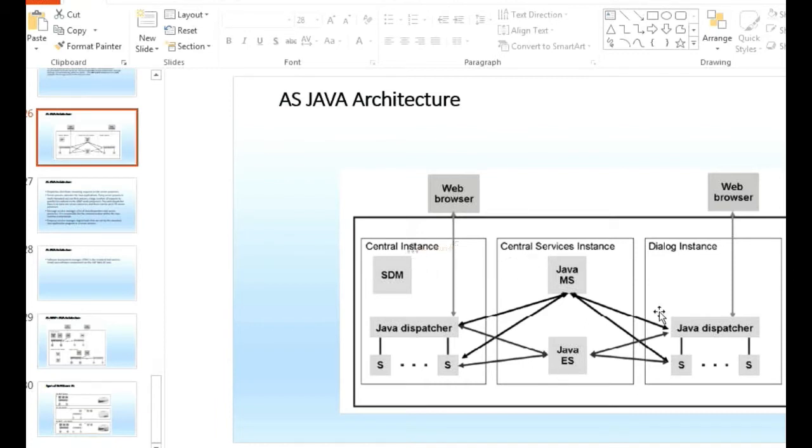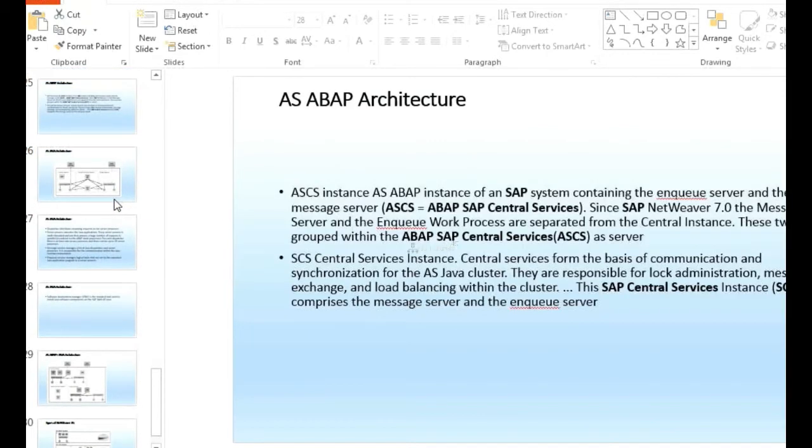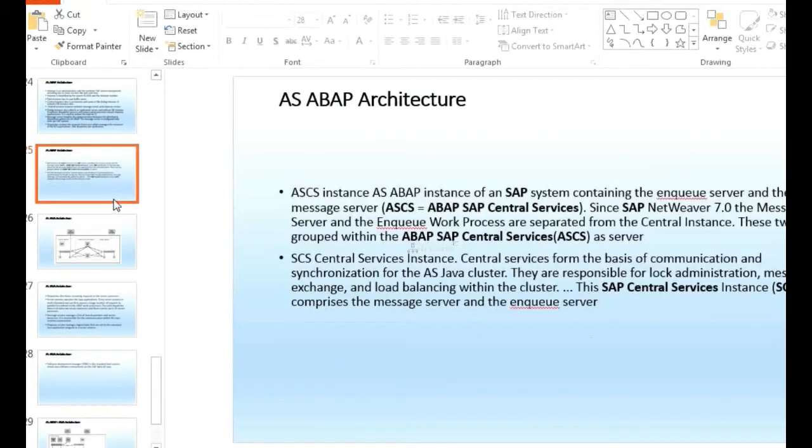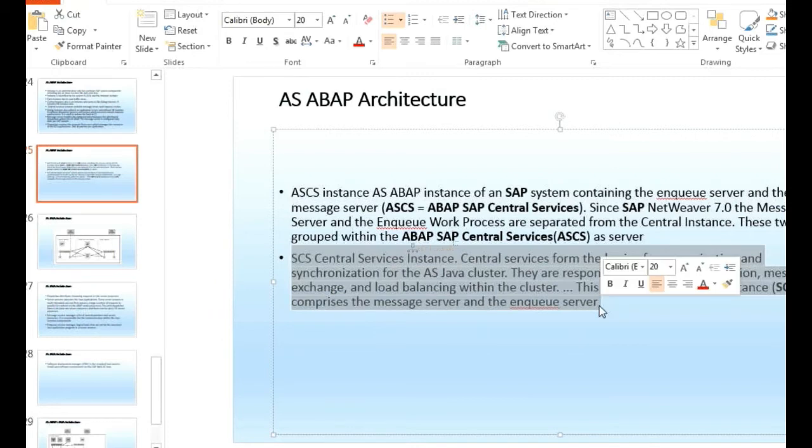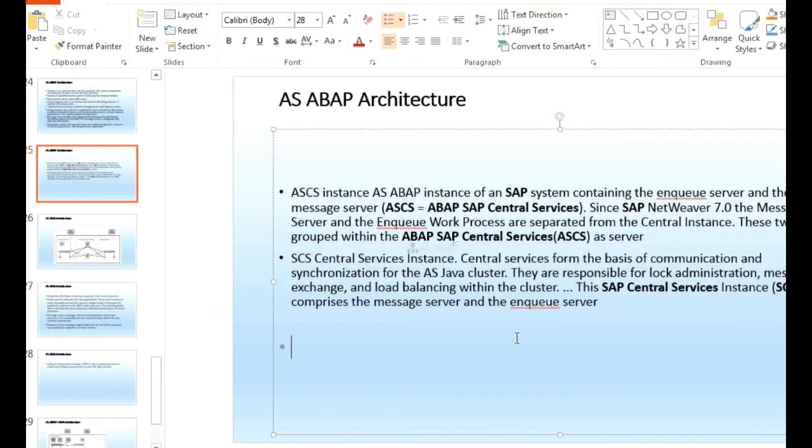This is one cluster, this is one cluster, this is one cluster. So what does my central services instance contain? My Java message server and my Java enqueue server. This is the central services instance of my Java stack, for the Java cluster only. Got it?